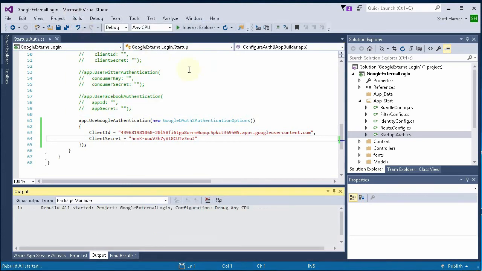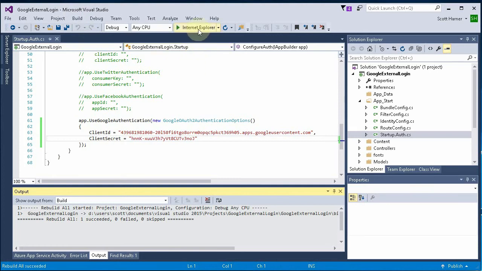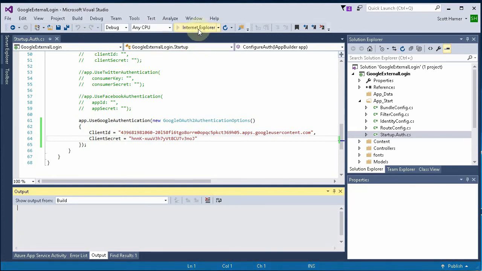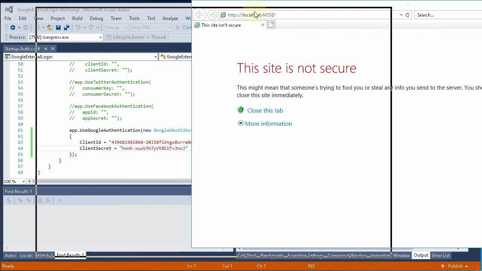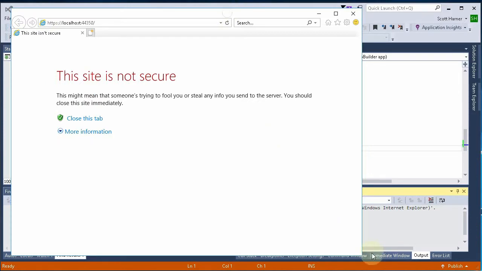I'm going to rebuild the solution. And we were able to rebuild without any errors. Now I click on Internet Explorer to start my debugging session. Internet Explorer is going to report the site as not being secure.